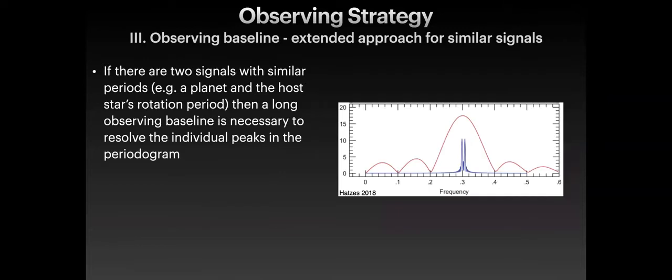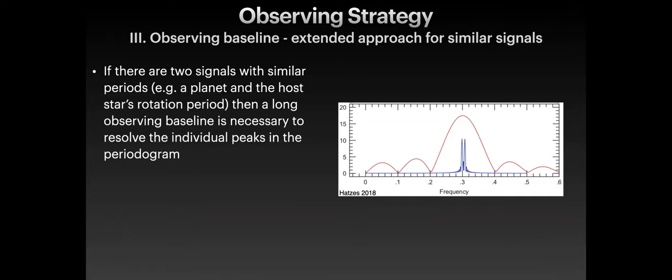Another challenging case arises if you suspect the existence of a planet with a period close to the rotation period of the star. In the example shown here, there are two sine functions with periods of 3.24 and 3.35 days and similar RV amplitudes. Those were used to create an RV data set, which was then run through a periodogram analysis. The red periodogram curve is what comes out of a 10-day time series. You can see that it shows hints of a signal at about 3.3 days in the middle of the two existing signals, but it doesn't have the baseline necessary to resolve that there are two different signals here. It thinks there's just one, and you get this kind of broad, washed out periodogram peak.